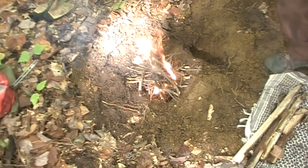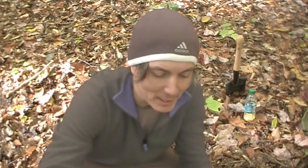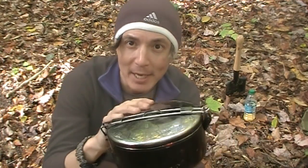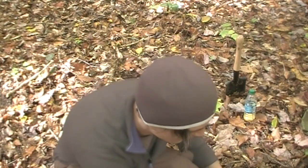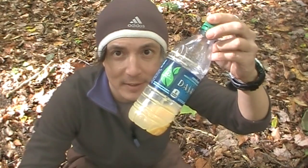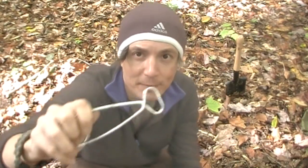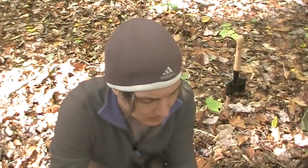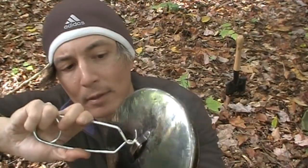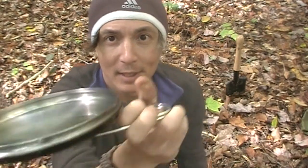Let me swing you around and give you a good shot of what we're cooking here today. You might remember from when we talked about the MSR Seagull — I talked about the versatility of it and being able to actually cook on the lid. Well today that is what I'm going to do. I have an egg, I have my pot, and the way we're going to do that is with our fish mouth spreaders. We just open them up, see that lid right there, and put the fish mouth spreaders right in that lid — that's going to be our fry pan.